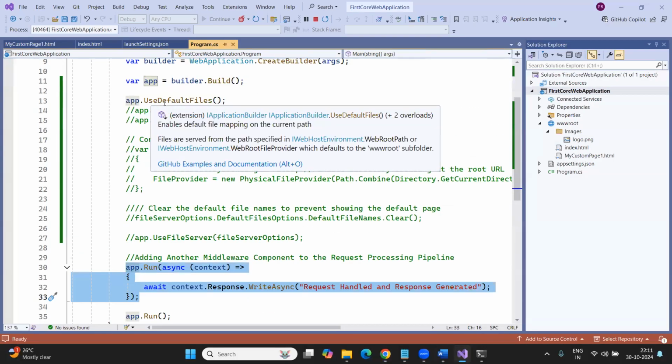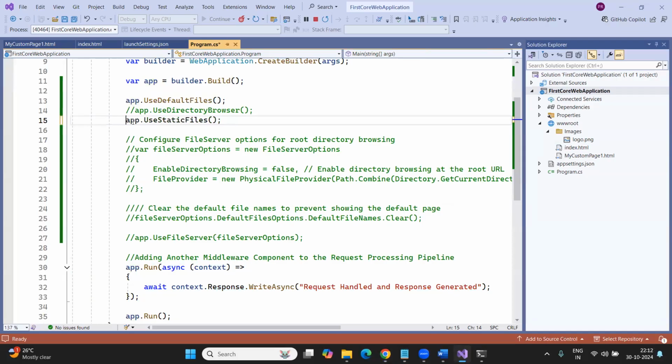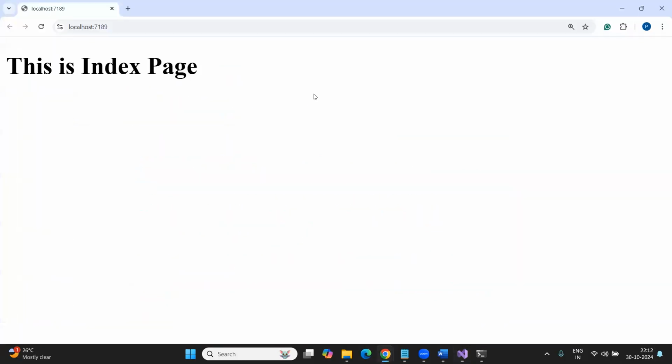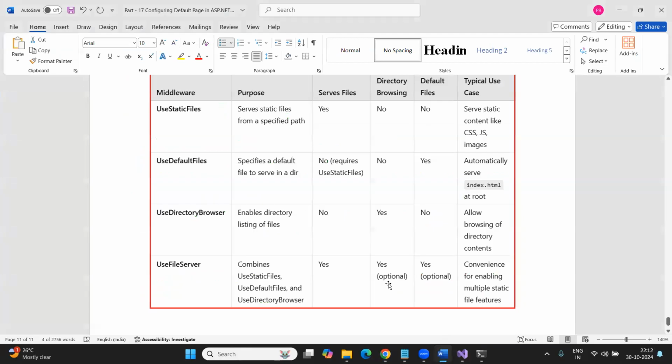Now, along with use default file, if I enable use static files, then it will work. Why? It is going to set the default file, and that default file is going to be served by the static files middleware component. So run the application and see, I'm getting the page. Clear? Yes, sir. Got it. That is the reason why I'm saying static files, no directory browsing, no, only default file setting.